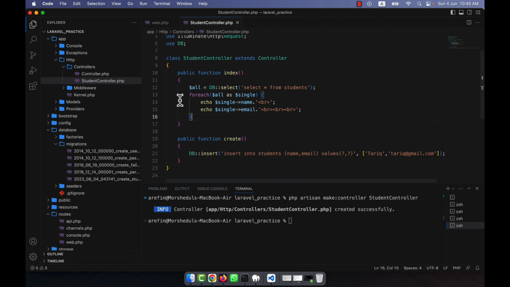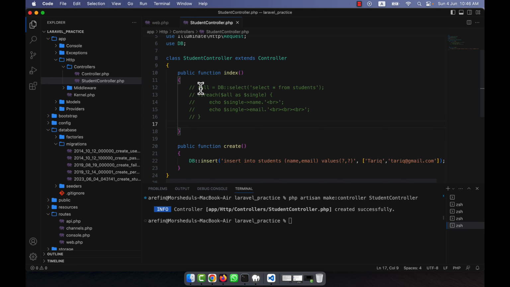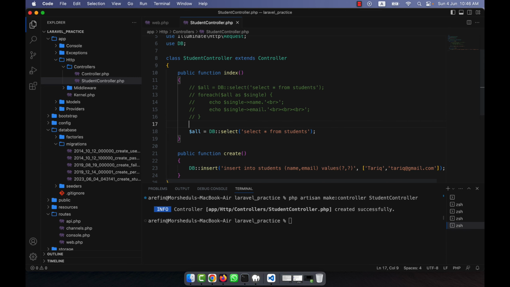Now I am going to show you another one, that is if you want to show only one particular single piece of data. I am going to copy the query again here, and here I will change it. For example, I can use a where query. Here I want to show from students where ID equals question mark.